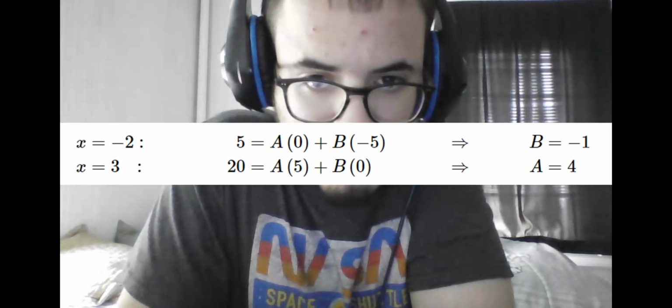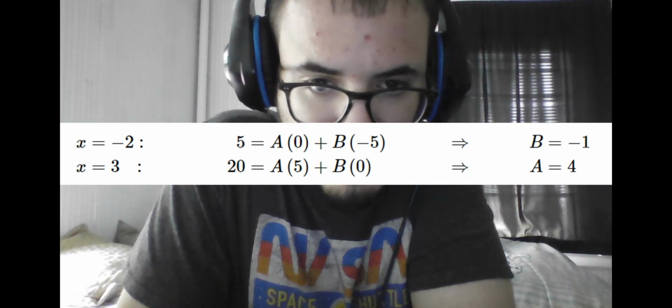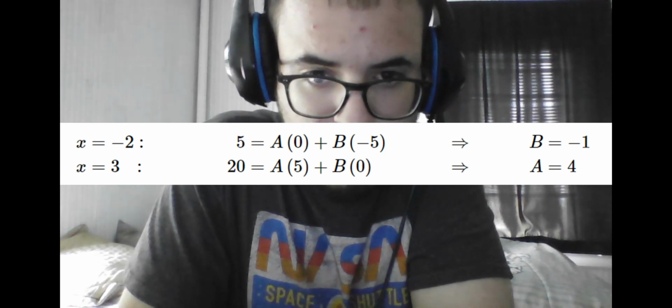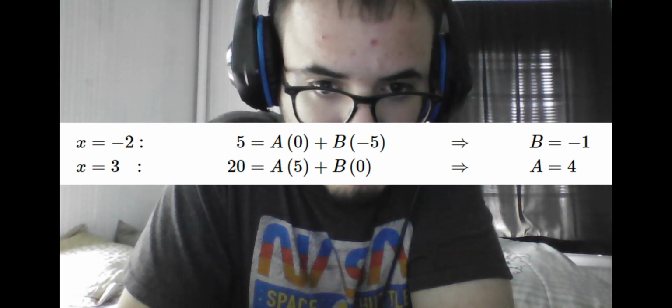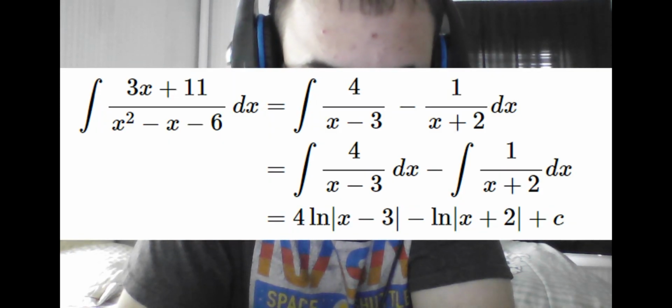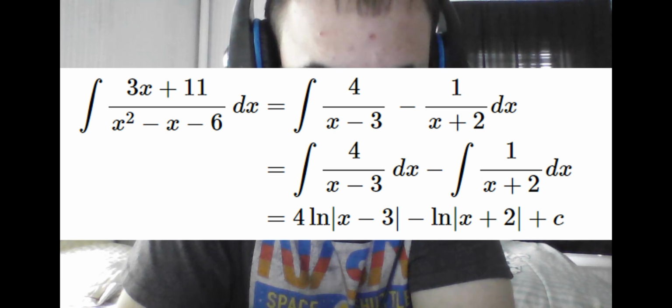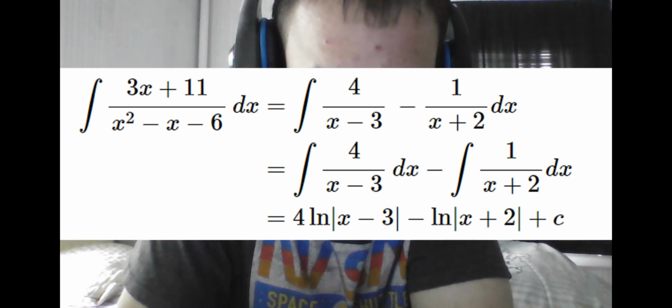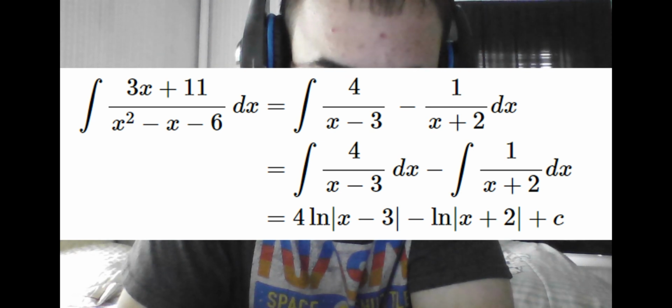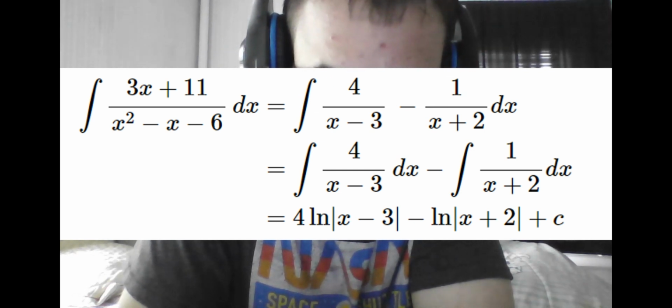Similarly, at x equals 3, b will go away, and you can get an exact value for a, which will be 4. We then substitute in these exact values for a and b, divide the integral into individual integrals of the a fraction and b fraction, and then finally use the substitution rule, so that it simplifies to 1 over u for each integral, and we know the integral of 1 over something is ln of absolute value of something. In conclusion, that is our answer for the integral.